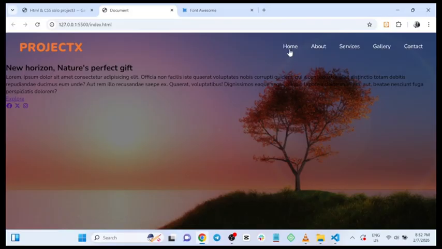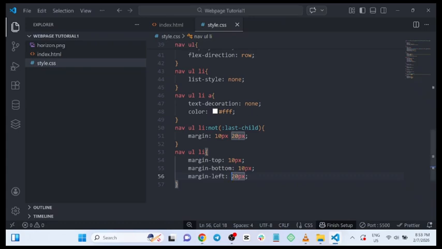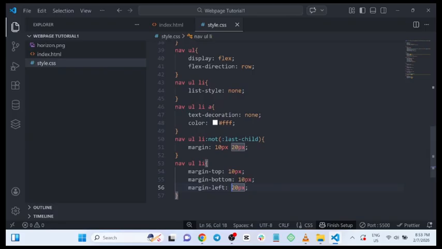But there's something else again. I want them to have a better font weight, and of course I don't want them to be in camel case. I want it to be capital. So what I'm going to do now is go straight to this one, nav ul li a, that's the anchor tag.